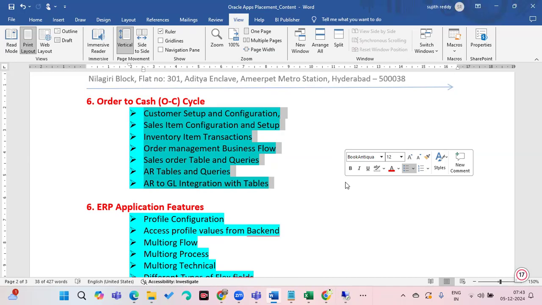So when you are applying as an apps technical consultant, they'll ask you, are you a finance domain technical person, or supply chain, or both? So we can say we are both. If there is any assignment in finance technical, yes, I can do it. If there is any supply chain technical, yes, I can do it. That's how we are going to be available in both domains. That's why we'll be discussing procure to pay as well as order to cash, two cycles here.